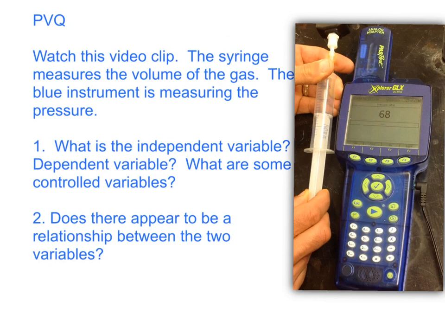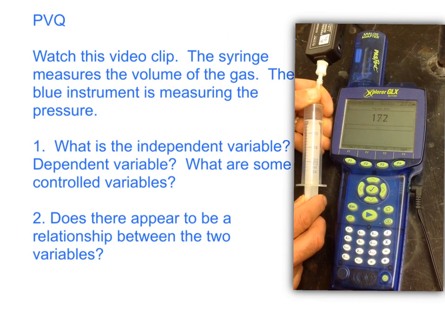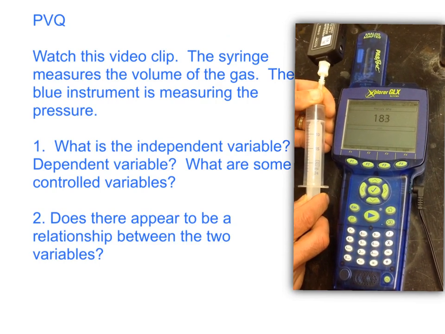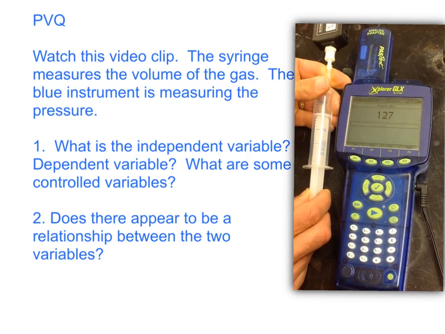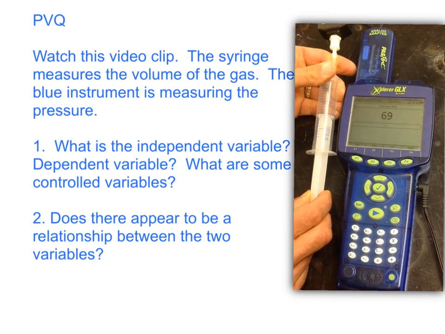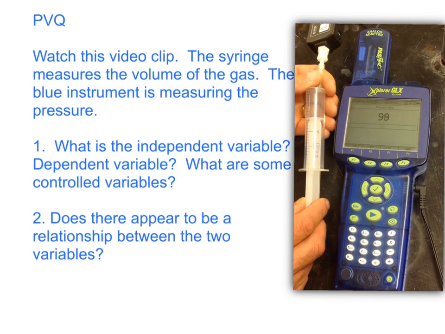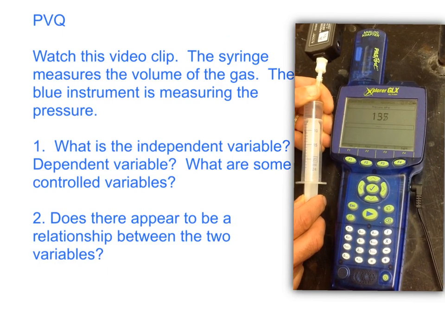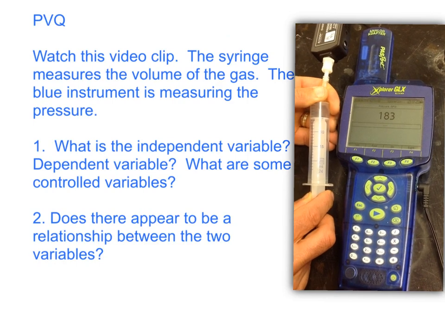Okay. So what we want you to do is to watch this video. We're going to play it twice. And then we want you to try to answer those questions based on the observations in the experiment. So something to keep in mind is, as you're watching this video, think about what the independent variable is, the dependent variable, and of course what we are keeping controlled. Also, what appears to be the relationship between these variables. We mean, are they directly related, indirectly related? That means as one increases, the other increases, or as one decreases, the other one increases, or some kind of relationship like that. So just keep that in mind.